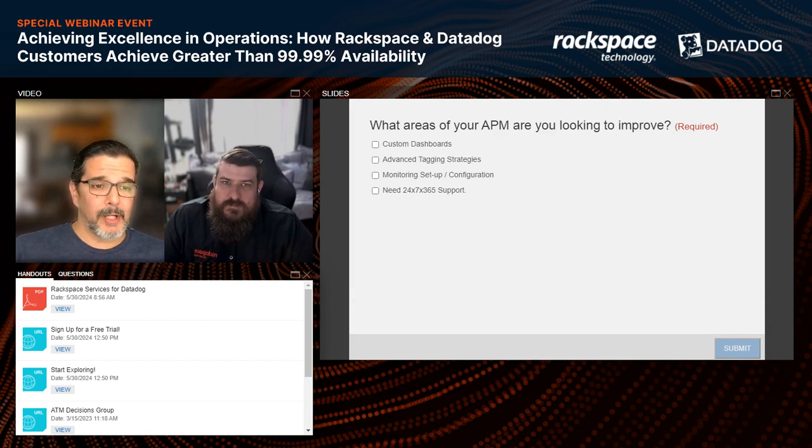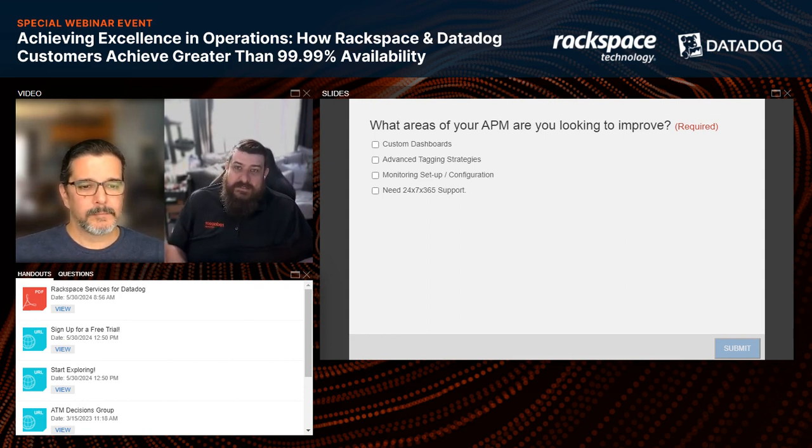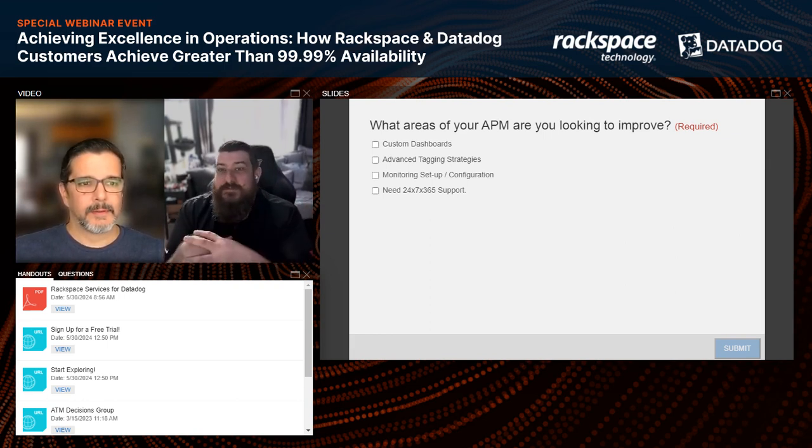And then you can also create monitors based on that as well. I'm actually really excited about the new Watchdog capabilities. And as Watchdog gets more and more powerful, it makes me really excited. Because for me, I look at that as almost like a resource expander. I can get less people, but have more information and get the information that they need in front of them. It's really cool, and I'm really excited about it.